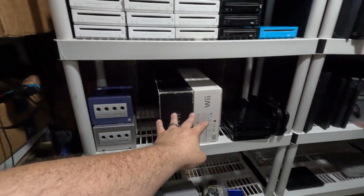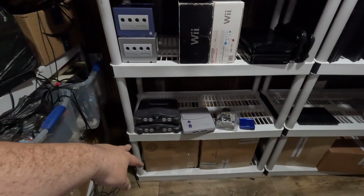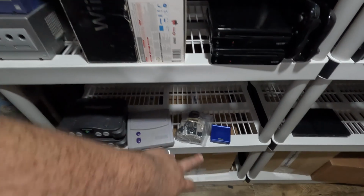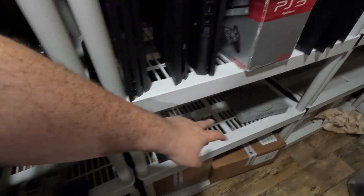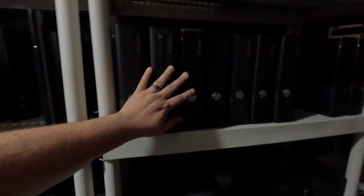All right, so I think this looks awesome. Wii's, GameCube, Wii Box, Wii U's, N64, Super Nintendo, classics, I guess, Game Boys. I don't know that those are going to stay there, but that's where they are for right now. PS2, PS1, PS4, Box PS3, PS3s, 360s, original Xboxes, and Xbox One. So there's still quite a few consoles that don't have a spot right now, but this is the majority of what we have. So gonna keep opening, but we have bins open now, so I can keep opening, but I think the shelves look awesome.